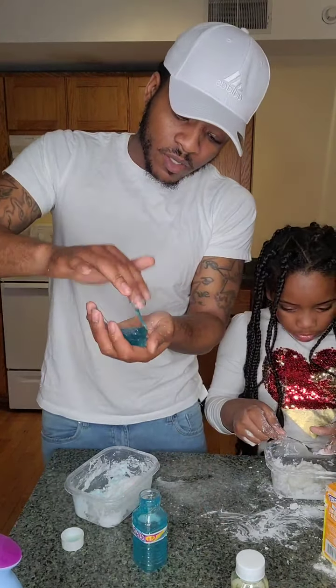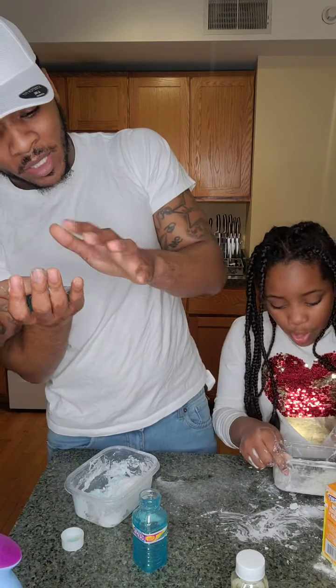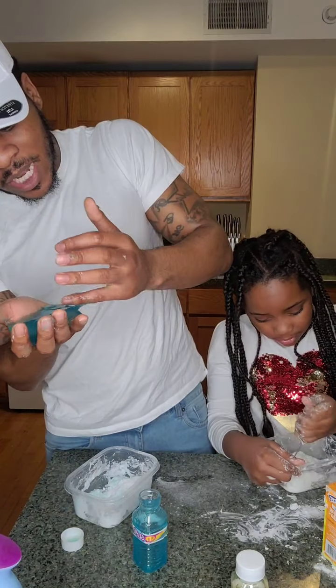I'm gonna get this slime off my hand. I can do that. It's easy, Daddy. How can you not know? You know I do everything, but yet you messing up everything. I'm making everybody think that my baby is a slime expert.